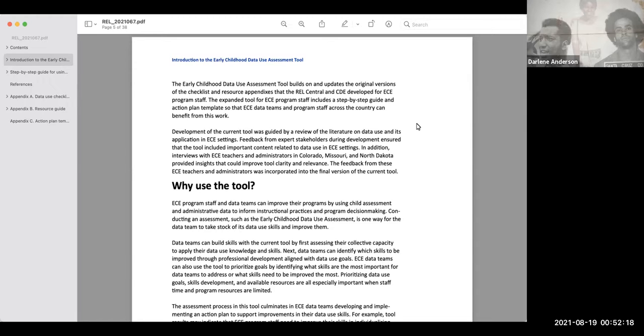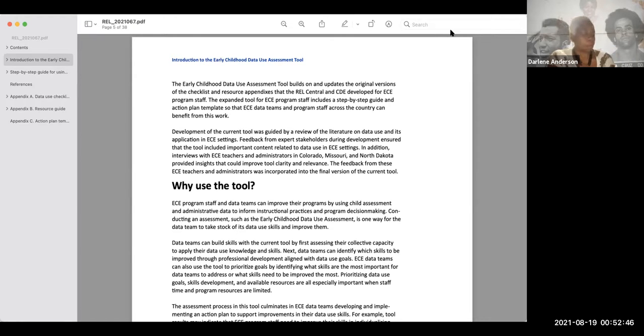Data teams can build skills with the current tool by first assessing their collective capacity to apply their data use knowledge and skills. Next, data teams can identify which skills to be improved through professional development aligned with data use goals. ECE data teams can also use the tool to prioritize goals by identifying which skills are the most important for data teams to address or what skills need to be improved the most.